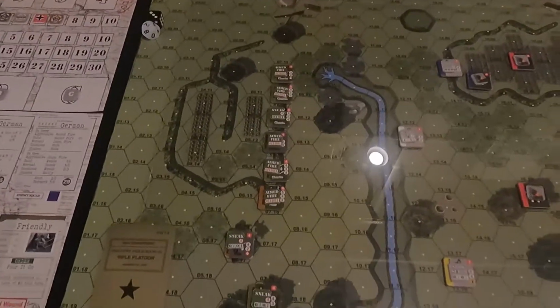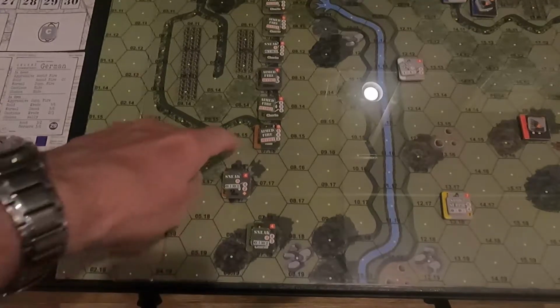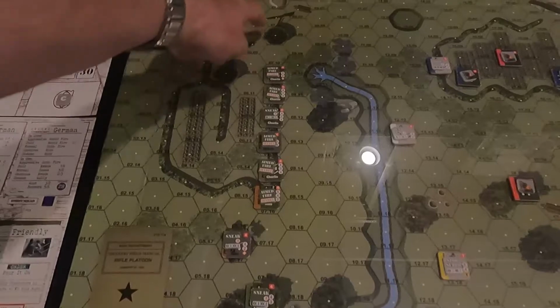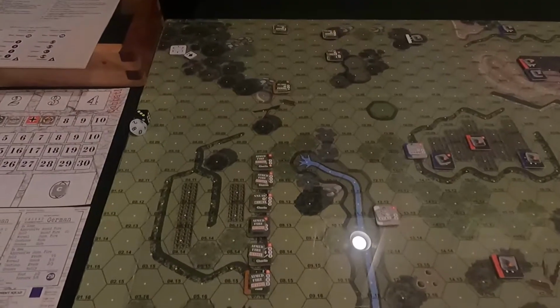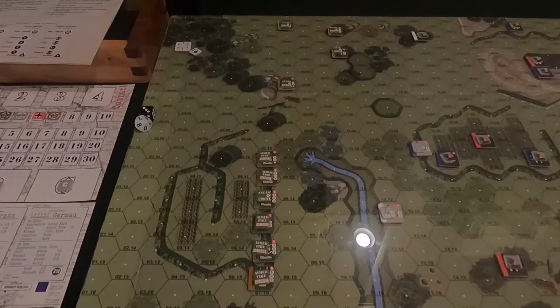So down through here, you can see I have a sneak order, aimed fire, a sneak order, aimed fire, and then as we get up here to the top of the board, this is such a big map, but it's great. Evade, and a sneak. Okay, so that's all my orders.